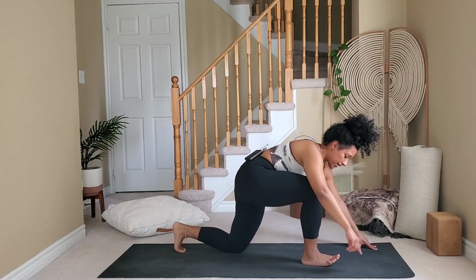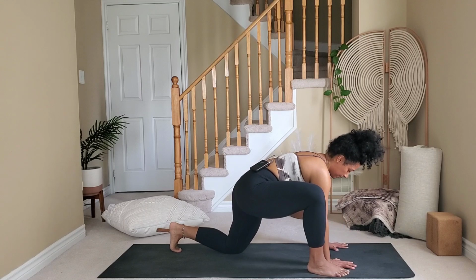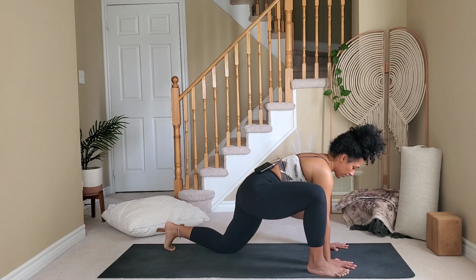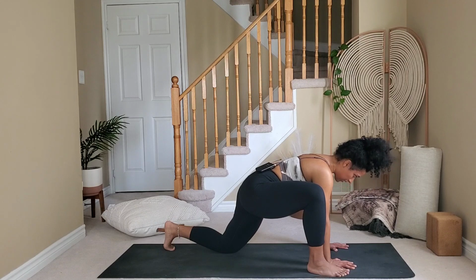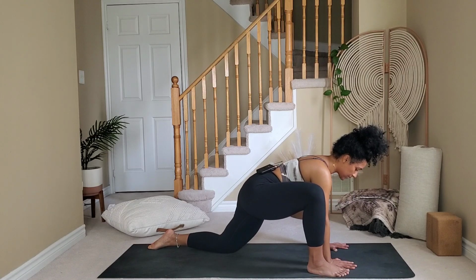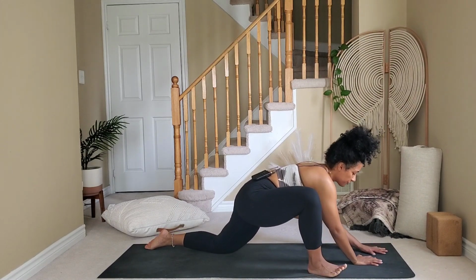Shimmy your right foot to the right side of the mat and bring both hands to the inside of the right foot. Enjoying your lizard lunge. Trying to avoid rounding and instead looking for length by drawing the crown of the head towards the top of the mat. You can leave your left toes tucked or untucked. And if you'd like, you can always come down onto your forearms.